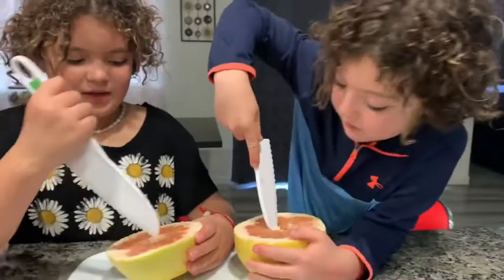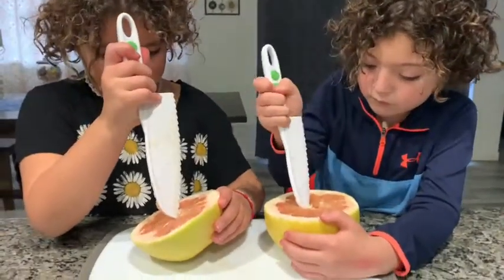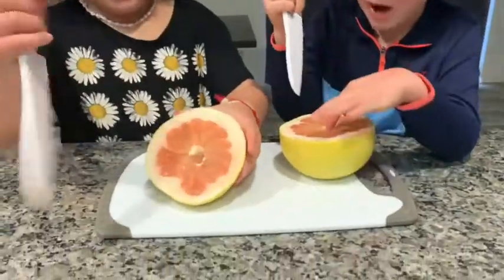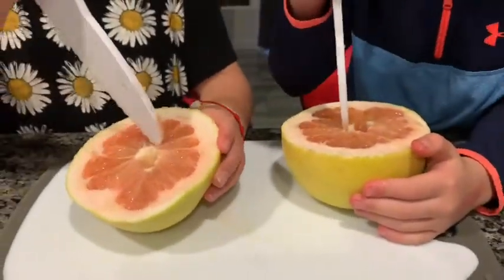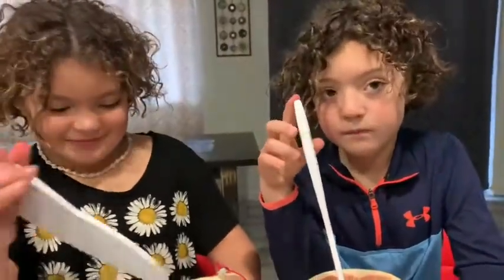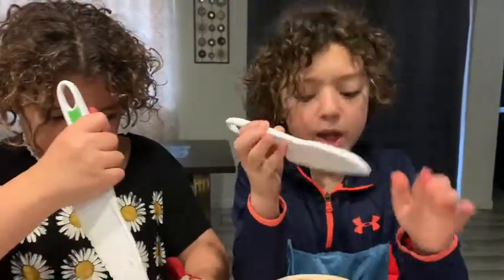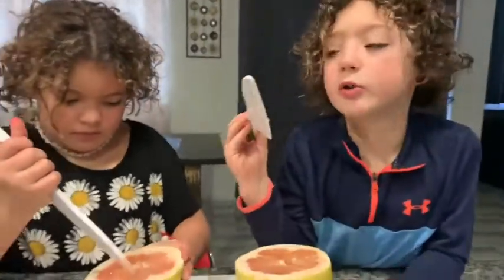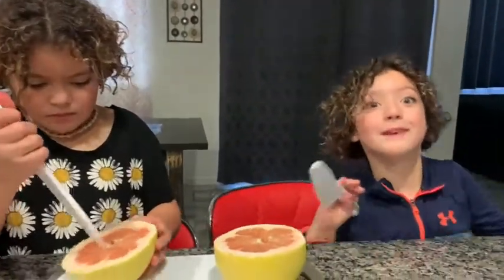First step is to take out the white in the middle. The white in the middle. What white in the middle? This white, in the middle. Oh okay. When you're using knives, make sure you have adult supervision. Oh yes. By the way, these knives are not sharp at all. They're children's knives.